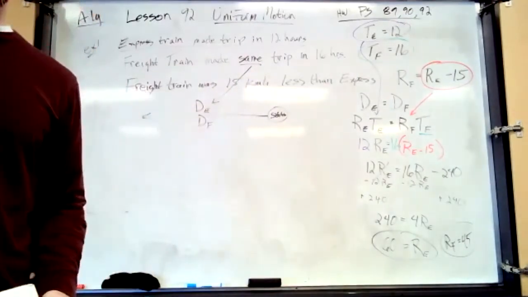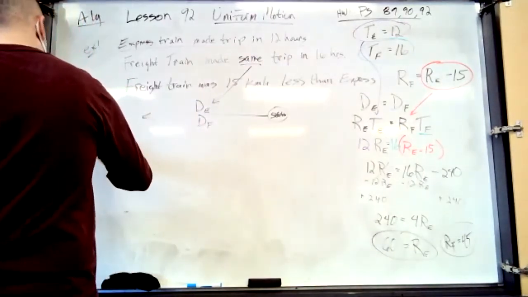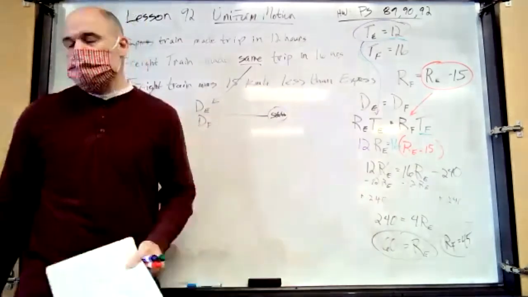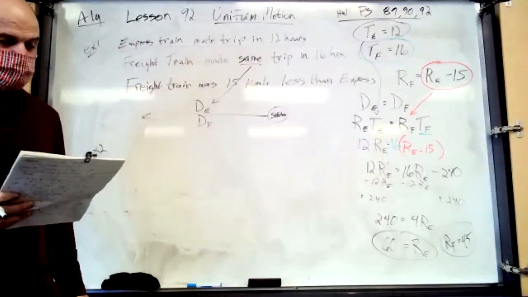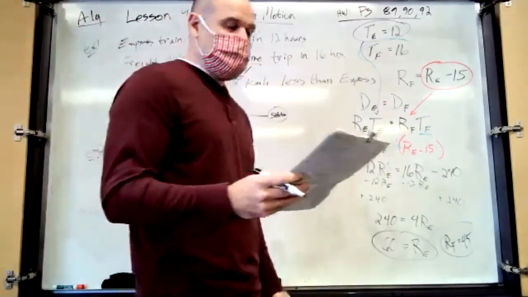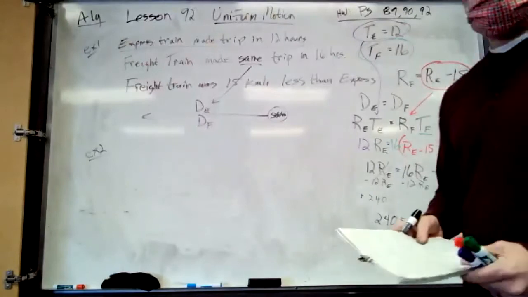I'm just going to read this out loud, and you can look in your book and follow along. If you watch this video, you can follow along in your book. But here's the deal. Girl Scouts hiked to a lake at 2 miles per hour. Okay? They hiked at 2 miles per hour.